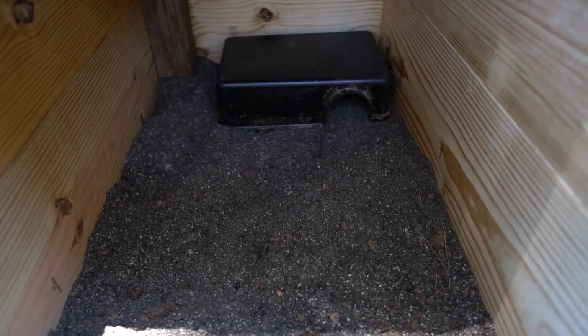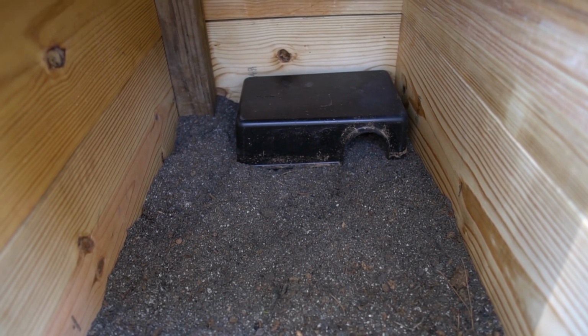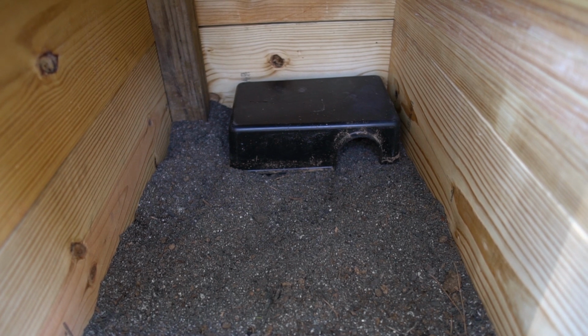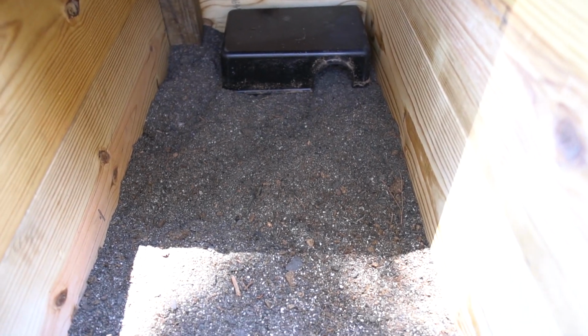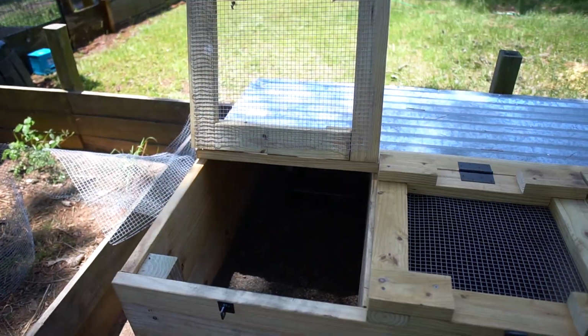And inside, it's kind of dark, but you can see we've got the hide back there. I have one of those in each one. They're simple, they work well, and they'll be really good for babies. I'm still gonna add some logs and branches and things like that, maybe a stone over here where the sun hits. But yeah, lots of shade, which is what we wanted, and then the sun hits right here in the front.